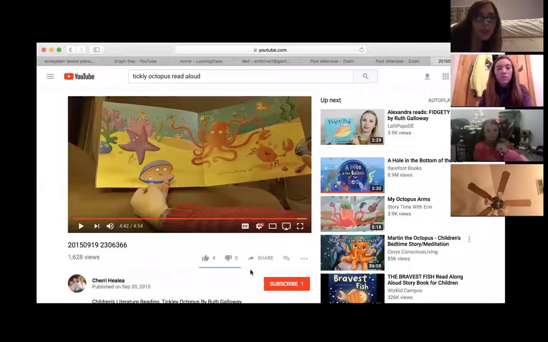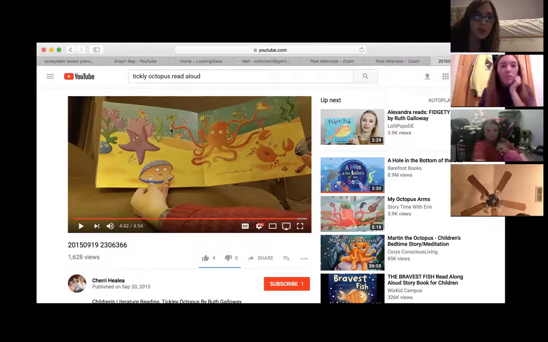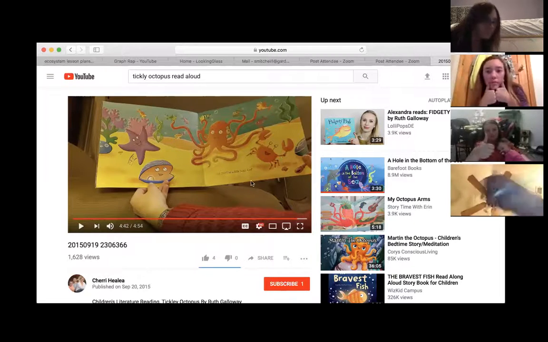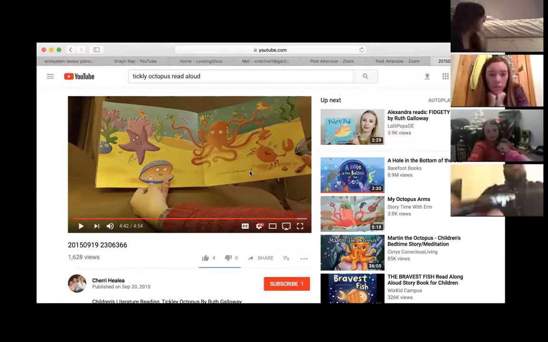Okay. Now, do you guys see the seaweed and the ocean floor and the coral? We talked about that was what makes up our coastal ecosystem today. Yes. Give me a thumbs up if you like the book. We can tell that. So I want us to start this Venn diagram.